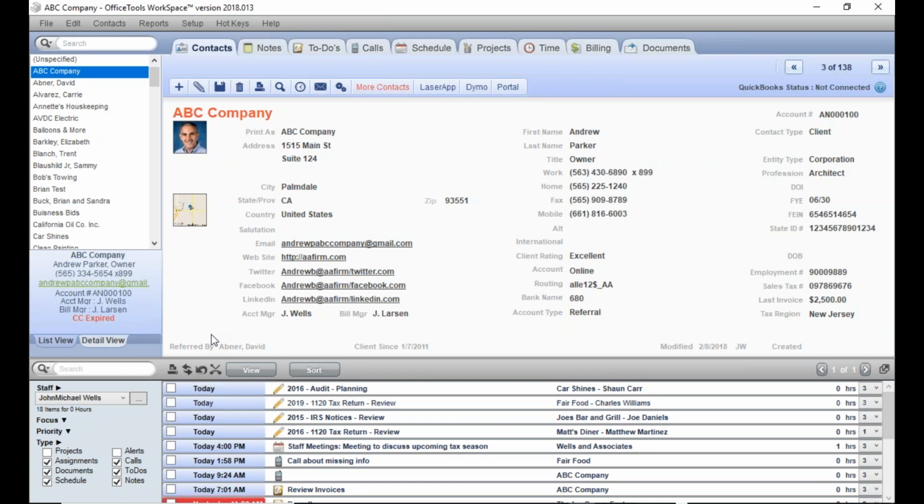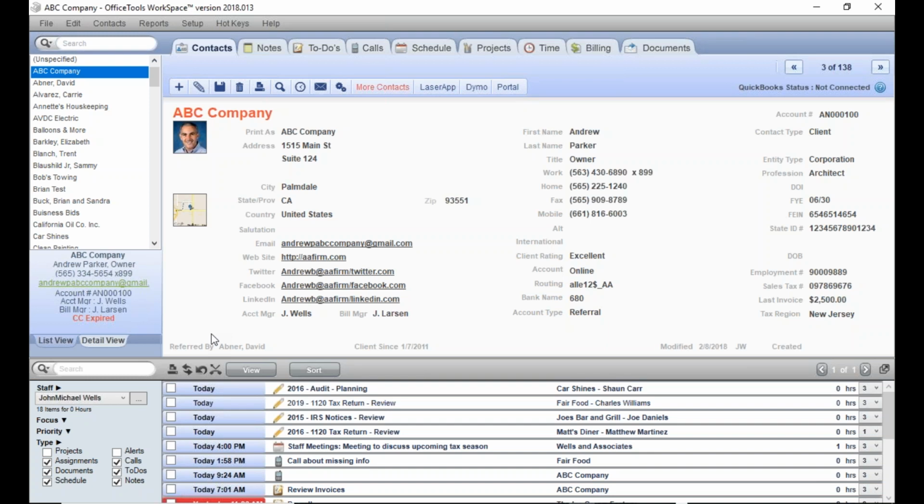So we should be able to get that dialog box as long as I didn't mess this up from my cell phone. Guys aren't always the best multitaskers. So, if not, well, no, what's happening is, John Michael, you're calling into Office Tools and you have to go through an auto attendant to get to your own extension. That's probably why it took so long. Is that right? That's exactly right.